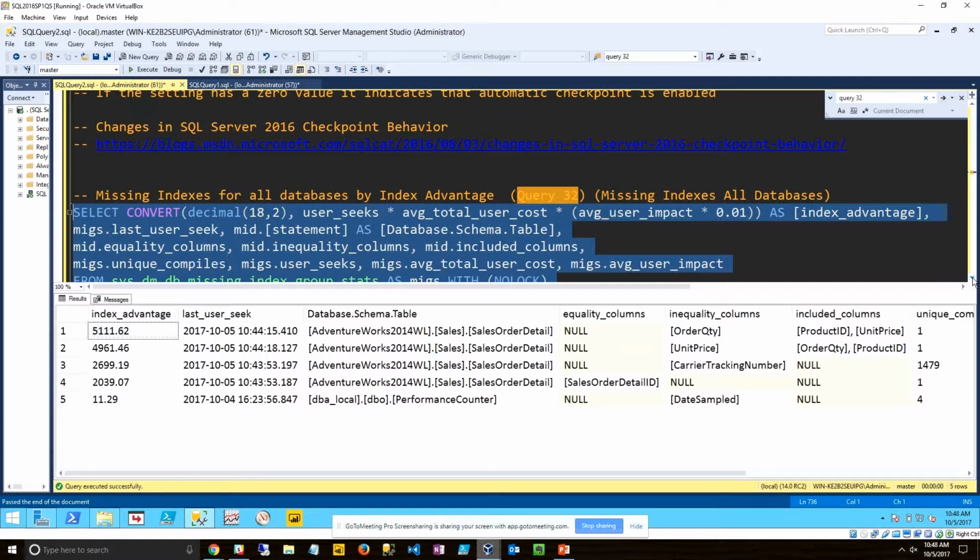But I am now trying to make a decision based off of that number, which is kind of made up. So there's some kind of threshold, right? So, for example, my query, we have 1 million. Once I get 1 million of that, which I think is pretty much the same as user seeks times the cost.